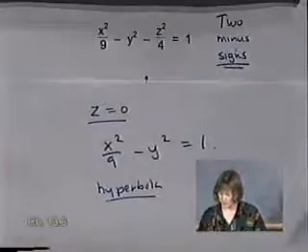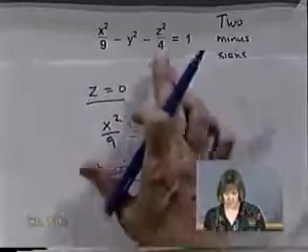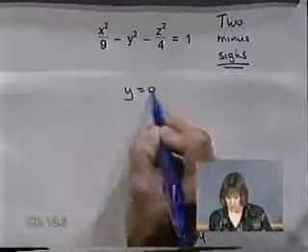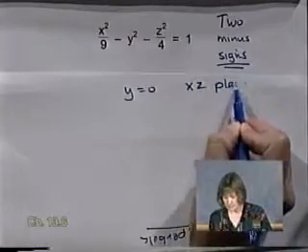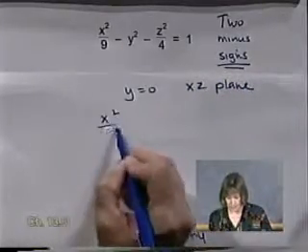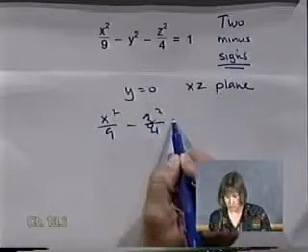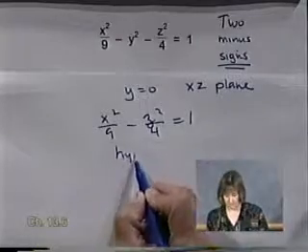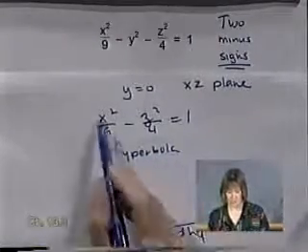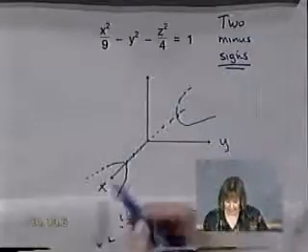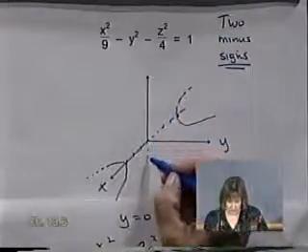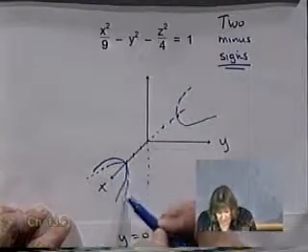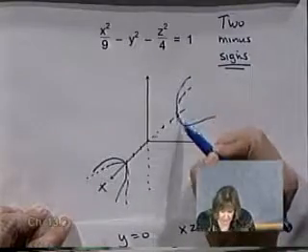Okay. Now let's do another one. Why don't we let y be 0? So letting y be 0, we're in the xz plane. What do we get? We get x squared over 9 minus z squared over 4 equals 1. That also is a hyperbola. What axis is it crossing? The x-axis. So in the xz plane, notice the z-axis comes down here, we're getting another hyperbola that's coming like this and down. Up, maybe from this height, and down.